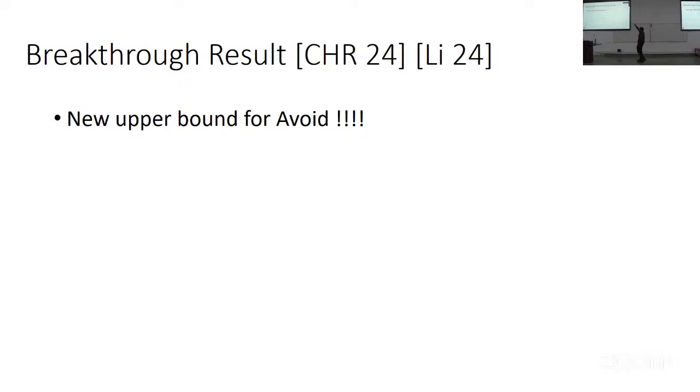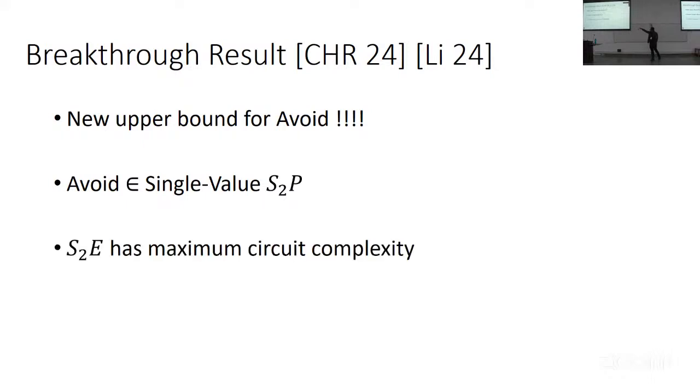So Zhang and in this paper, and I think this is CHR. I think Alan, Suchi, and Vijay proved this paper. They give a single value S2P algorithm. That was a weird complexity class, but this weird complexity class has a single value algorithm that solves the problem. So maybe as a byproduct, they get that S2E has maximum circuit complexity, S2P has circuit lower bounds for fixed polynomial size. Right? And now we're just going to modify this for our needs to get our results. Okay, questions.